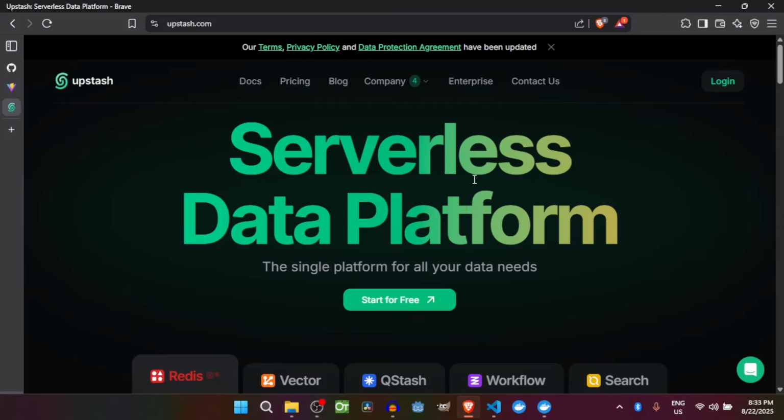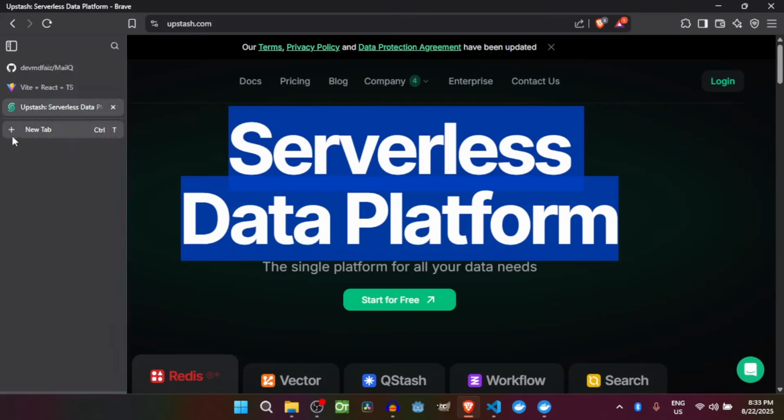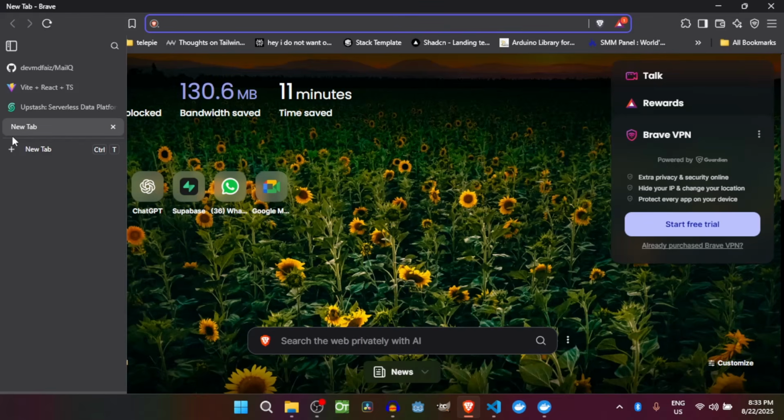So avoid this kind of platform. If you want a hosted one, I recommend DigitalOcean, Valkey, or Amazon. Amazon also has Redis, I think ElastiCache or Valkey. I don't know the name of the service provided by Amazon, but something like this.